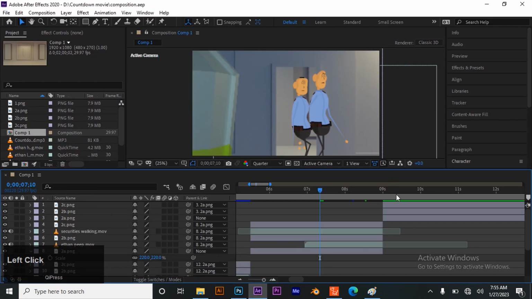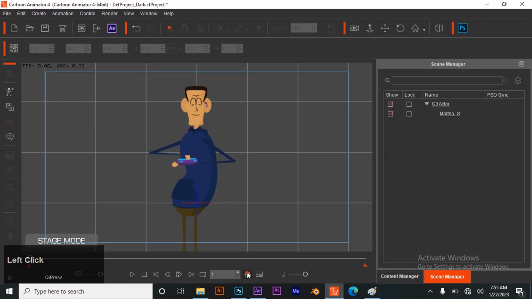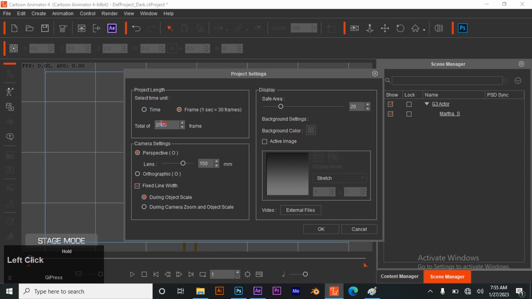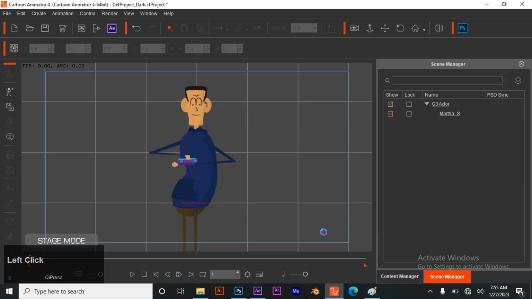I'm going to be leaving this for like 1 second. Let's try 1 second. That's 30 frames. So click on this, then change this to 30. I'm just going to select OK, and let's add some animations here. We can leave this screen like this, but it's going to be great if we add some animations to it.